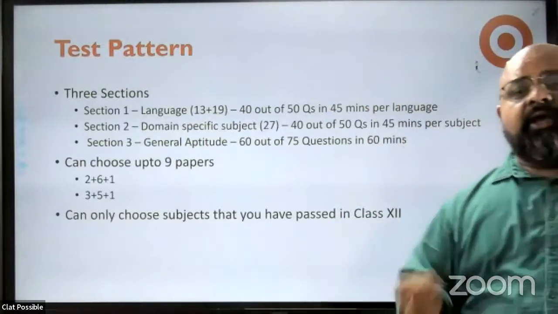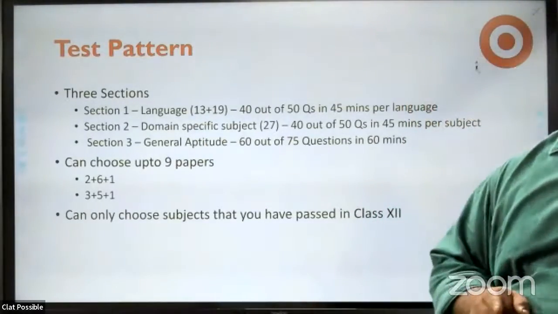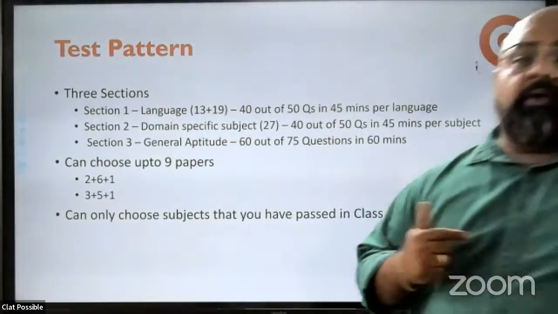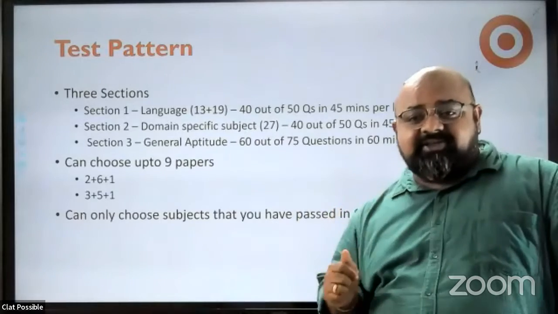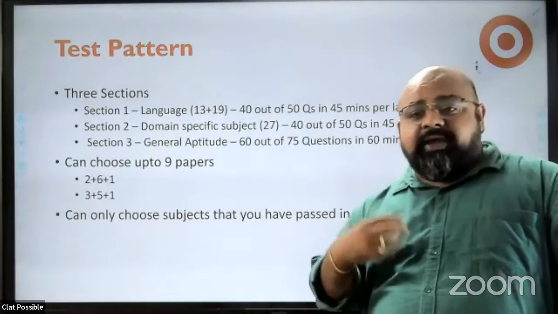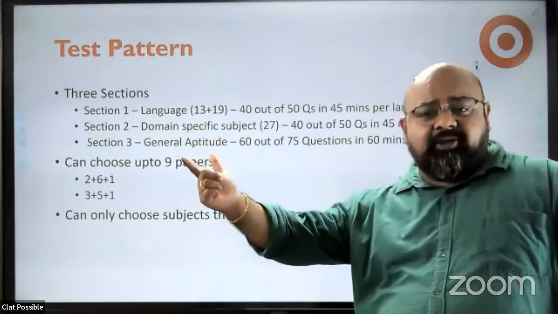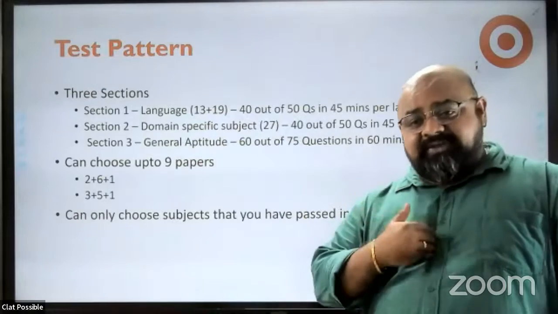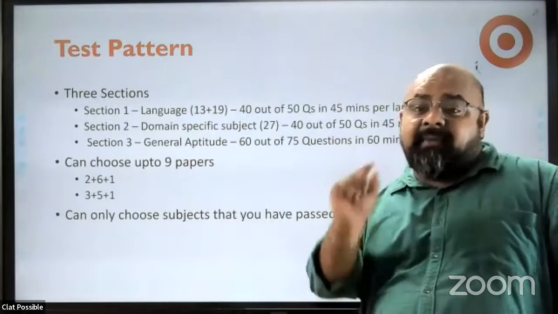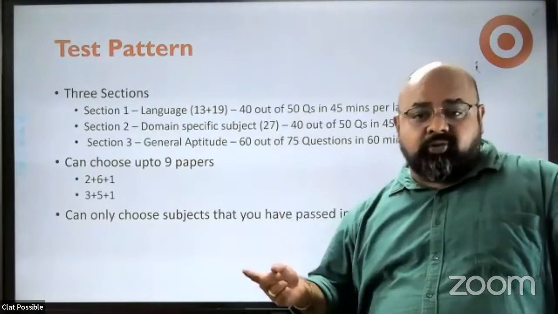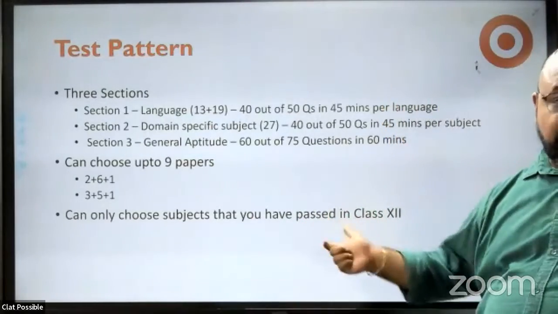Again, the important thing here is you can only choose subjects that you have passed in class 12th. This does not mean that you cannot apply for a program that you're not studying in 12th, but whatever subjects you choose have to be the ones that you've passed in 12th. So I could be a PCM student and I decide to write the exam in physics and use that score to apply for a BCom program. That can happen. What I cannot do is, I'm a PCM student, I have not studied accountancy in 11th and 12th, I have not cleared that exam, so I cannot write an accountancy paper and use that score, right? So you can only choose the subjects for this exam in which you have passed in class 12.